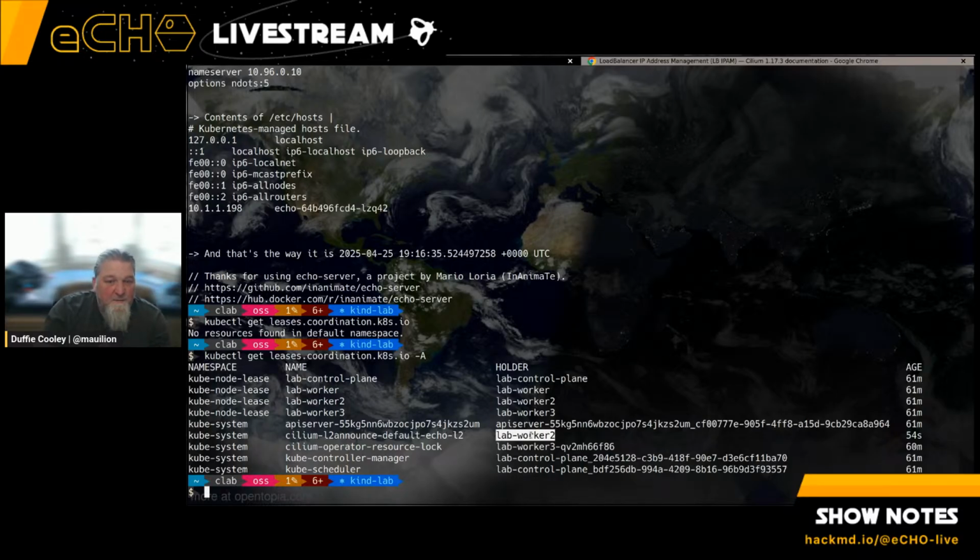And that's the interesting thing about L2: we're only ever going to announce that IP address out of one node because it's ARP, and you can only do that out of one node. Which is a challenge, because if lab worker 2 were to go away, then it would go away. And any load balancing actually requires that I move through lab worker 2 to get there, right?